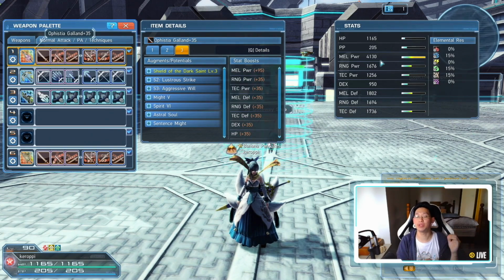The point that I want to make here is the higher the power stat you have, the bigger the difference you're going to see between the Ophistia weapon and the Atlas EX. The Atlas EX is going to shine a lot more if you have a lot of power. However, if you have average power like myself, 3,600, 4,000, 4,500 even, the difference between the two weapons is not as significant. But let's say you're at 5,500 or 6,000 power, then the Atlas EX is going to pull ahead by a lot damage-wise.